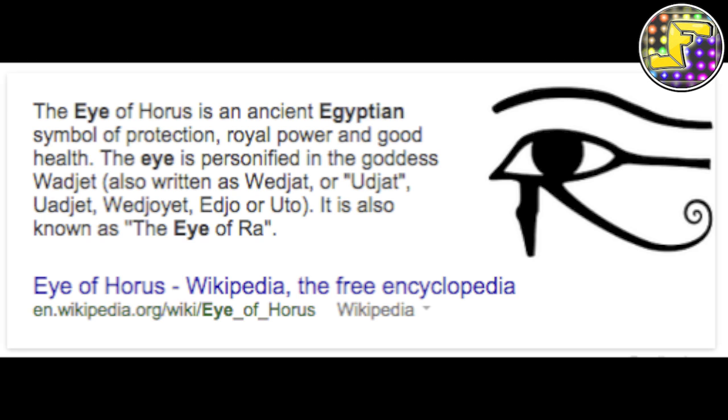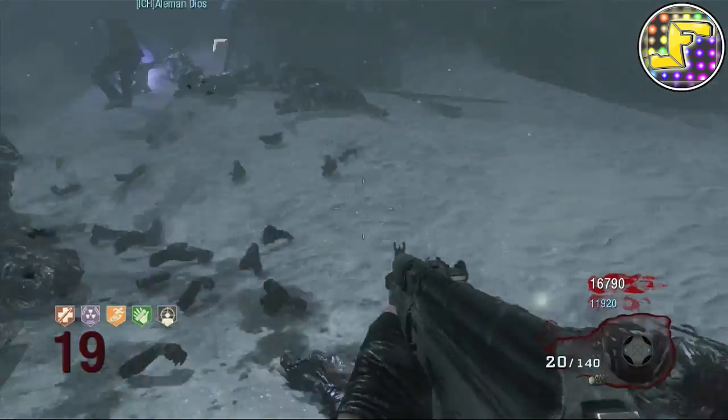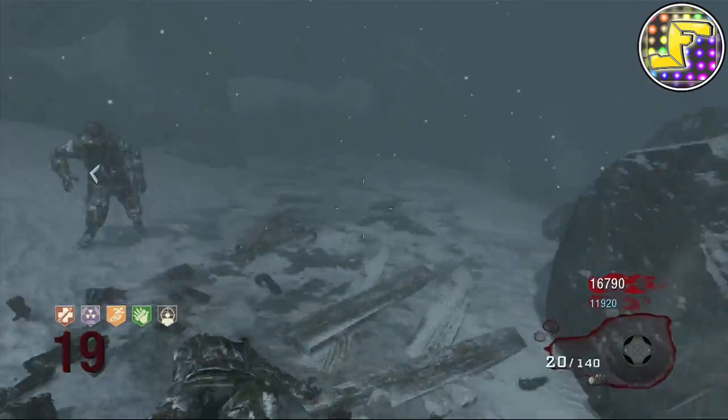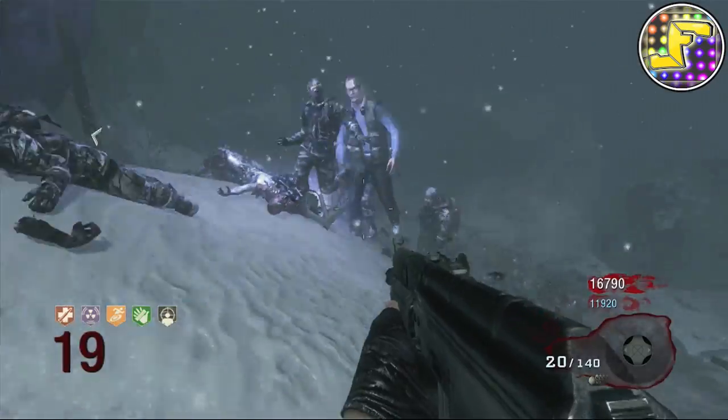The Eye of Horus is an ancient Egyptian symbol of protection, royal power, and good health. The eye is personified in the goddess Wadjet, also written as Wadjet, however you pronounce the name. It is also known as the Eye of Ra. Now we could see that this is almost identical to the Eye of Ra in the cutscene, so we can see that they have been indicating that there has been some kind of Egyptian culture in Call of Duty Zombies.